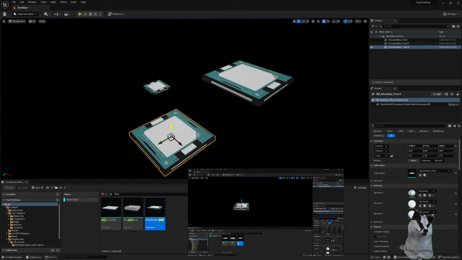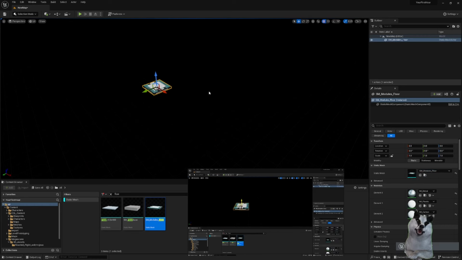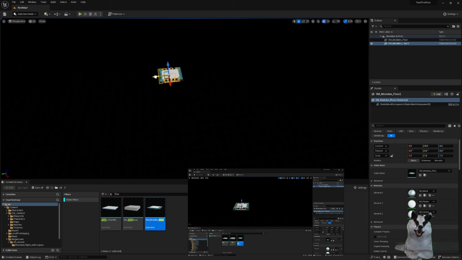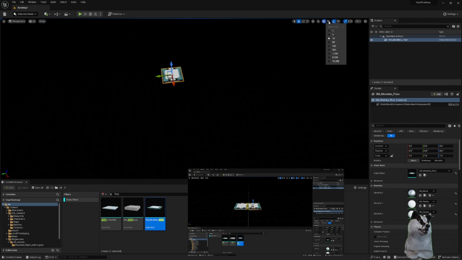But you'll notice these may not show up exactly where I want them. So we could duplicate a floor. If we hold down the Alt key on the keyboard and drag on one of the arrow directions, we'll duplicate in that direction. Now, I could also turn on snapping for a larger size. Let's say 100. Now when I duplicate, we can see it snaps a little bit better.